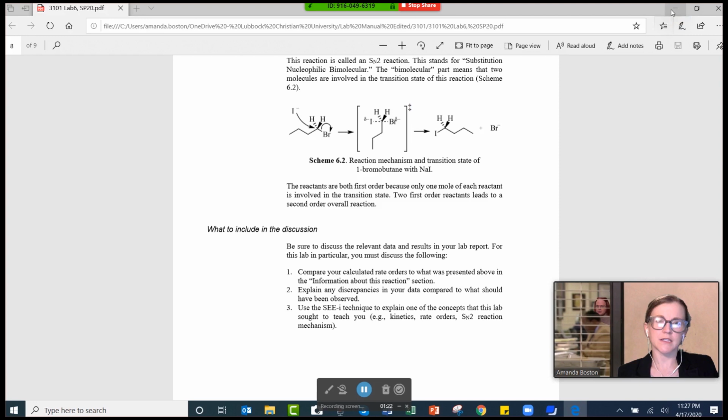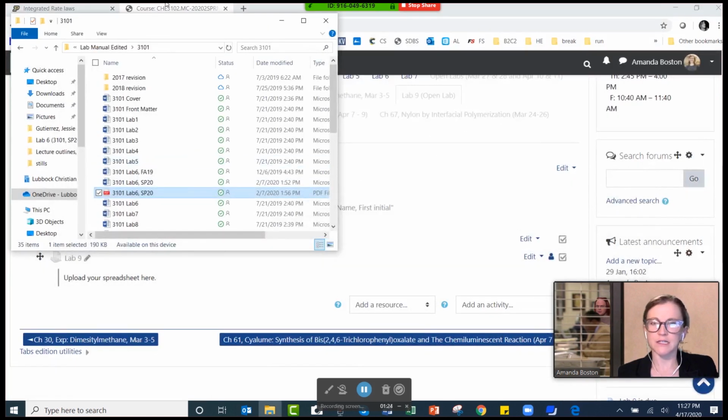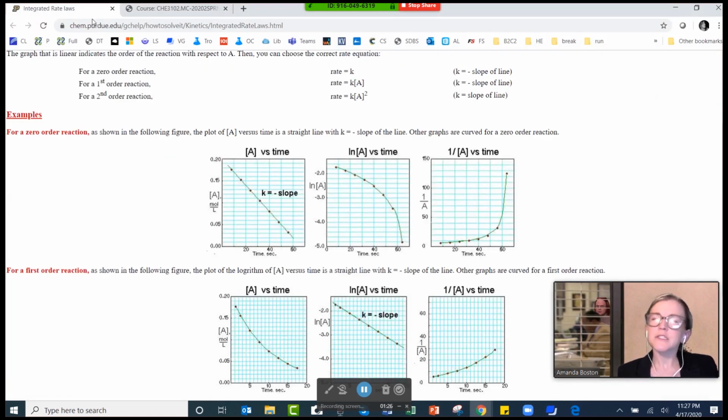So let's look at how we can make some graphs with these things. I'm not really sure why Michael is so into Excel right now and rate orders. Like, I think that he's just on this chemistry kick, but he said we all need this training anyway, so that's why I'm here to help you out with it. But I'm finding it really interesting, and I think I like Excel a lot, and this chemistry seems to be making sense, so I'm excited to get to share it with you.